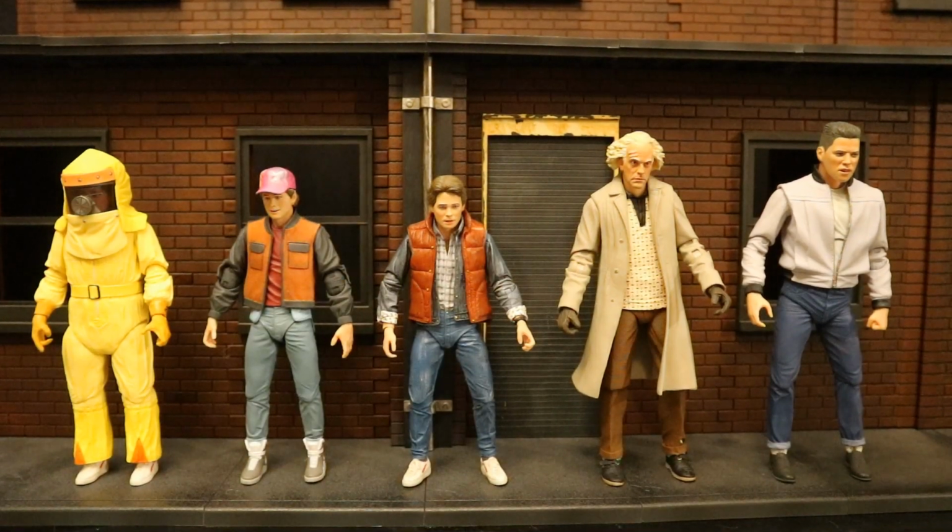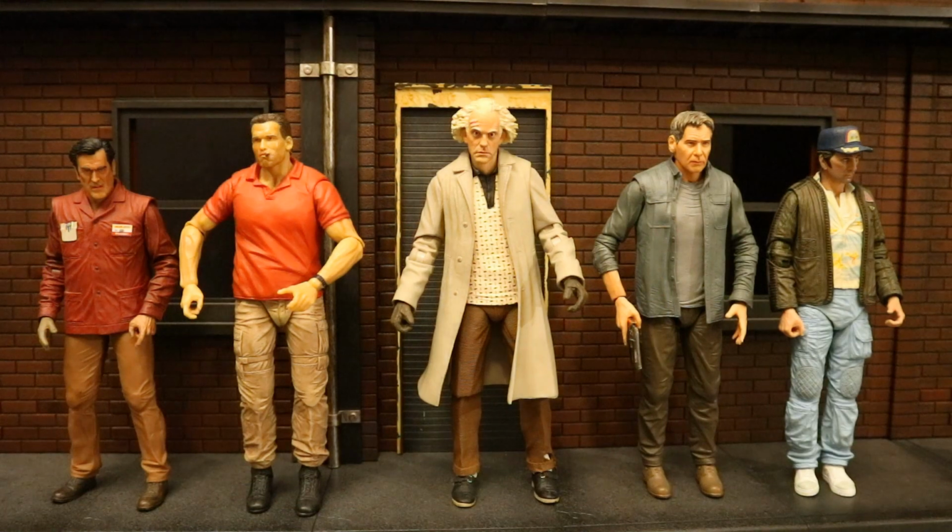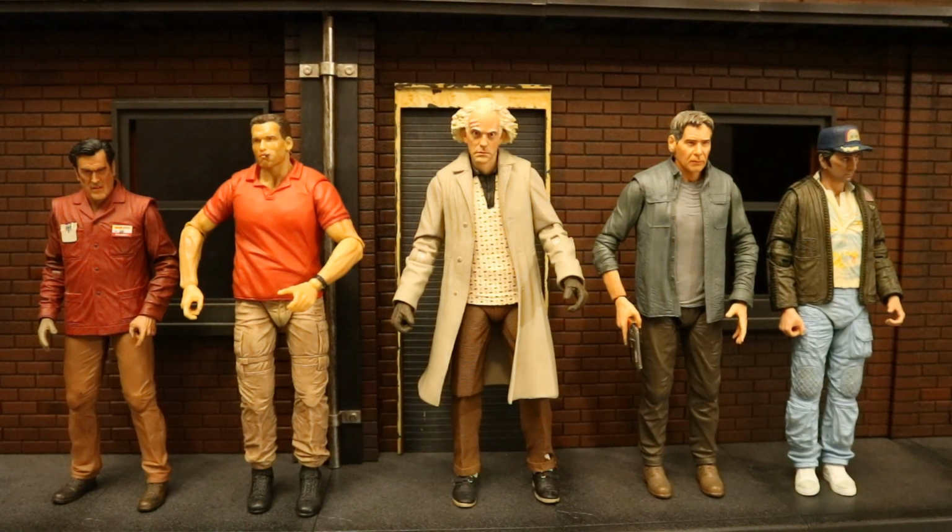And here's the entire Neca Back to the Future collection. I definitely expect to get a lot more figures before they're said and done. Now let's check them out next to some action figures from different various companies to see how he fits in both scale and style-wise, in case you want to know which lines you can mix him with. Here he is with some of his Neca brothers. In front of you are 5 different action figure lines, all from Neca Toys, all 7-inch scale.